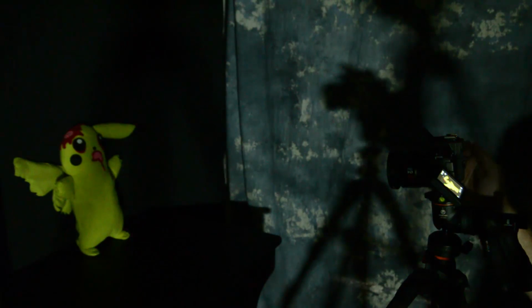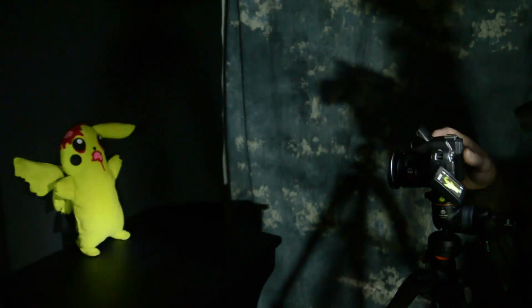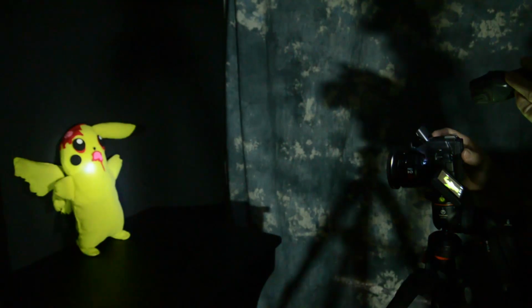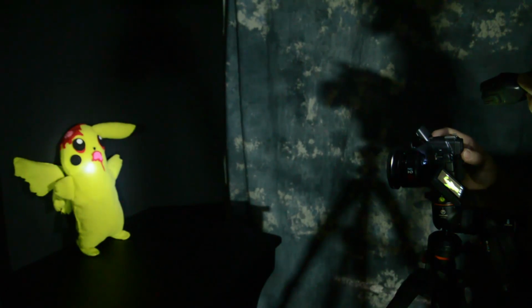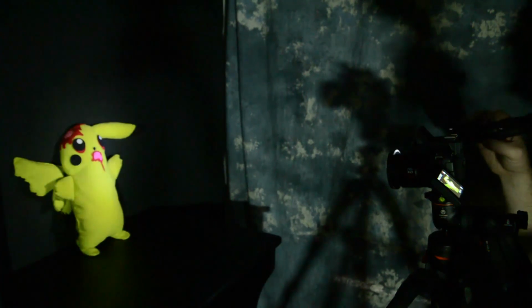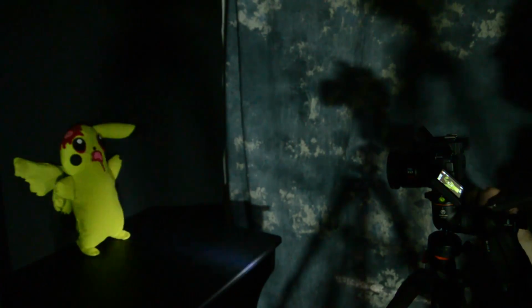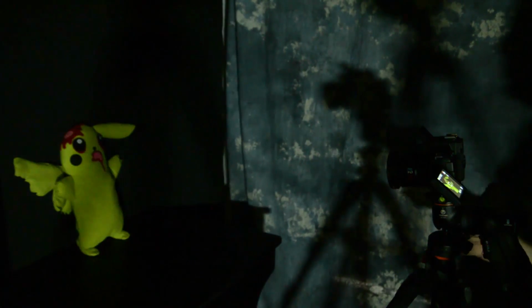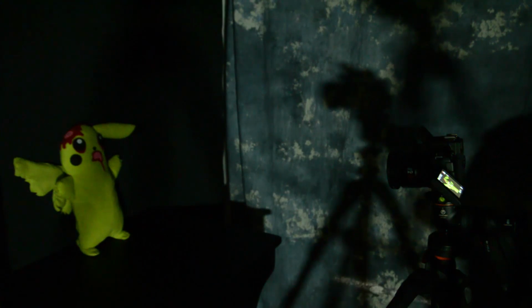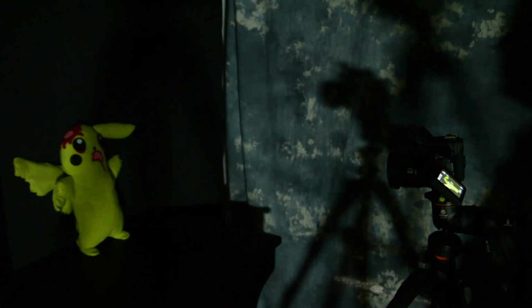Then you can also use, like here, I've got an LED light. So I can shine the LED light here, and it will help me to focus as well. So even if I turn the autofocus assist beam off, this will help me to see where I must take a picture if it's very dark, and also for the camera to see where to focus. So you can just use a normal light like this. Okay, so now let's use the Nikon D3100 and see how that affects the contrast when we try to focus if there's not a lot of contrast.